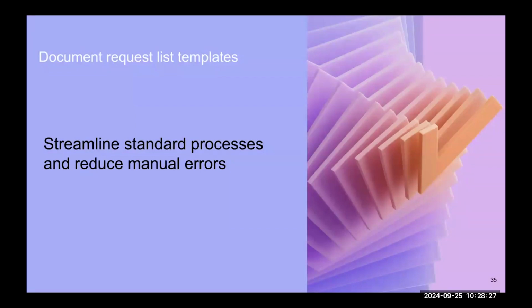Great. And to just piggyback on the templates, this is really rounding out all of our different templates that you can create across projects, information requests, document requests, and now document request list templates. And this is really just if you have any standard processes, if you have any standard documents, you can just create a template, and then you can use that template over and over again to reduce any kind of manual errors and save yourself lots of time creating these and setting them up as well.